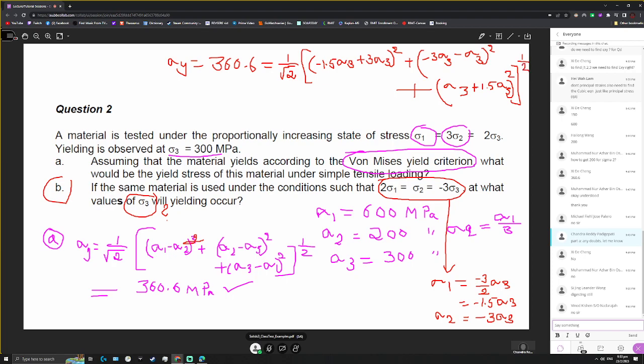So we can relate the yield stress applying von Mises yield criterion in terms of sigma 3 like this. Now solve this equation and find out sigma 3 value. In the class test, when you are doing this type of questions, you need to provide step by step. If you just give the final answer, then you lose a portion of marks. So as far as possible, elaborate every step and logically give your final answer. You will have enough time, so time should not be a constraint. Please do the calculation and let me know your final answer.